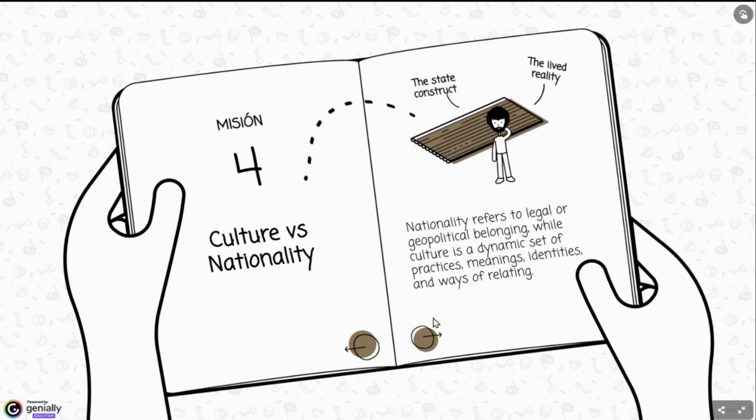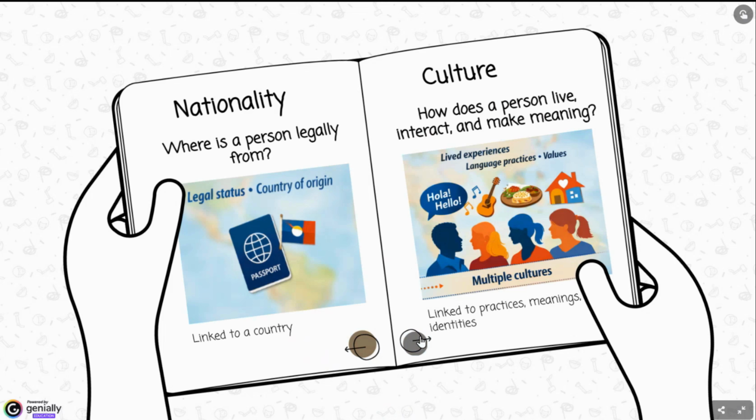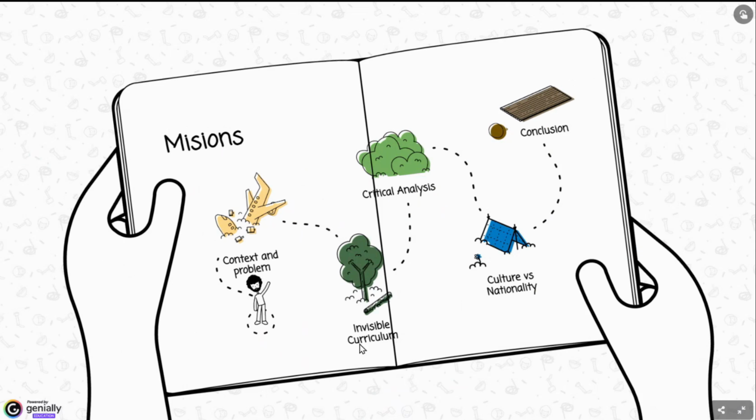Not all Venezuelan students share the same cultural experience, and not all Colombian students relate to school in the same way. So, Afro-descendant students cannot be understood as a single homogeneous group, because their identities, histories, and ways of participating are also diverse. In bilingual learning environments, confusing culture with nationality can lead to stereotypes and essentialist assumptions. A critical and intercultural perspective requires recognizing students as complex subjects with diversity in linguistic repertoires and experiences.